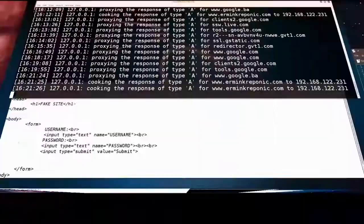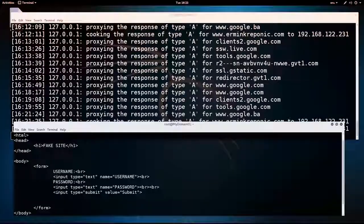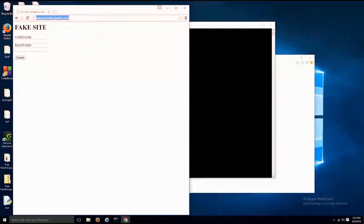And now that I basically have this, now that there is a redirection on the client, on the victim machine to this site, whatever the user types in here, I will be able to sniff out and see on the network. How that is done, I will also show you, of course. But this is the most important part, to get rid of the HTTPS. So that's the primary problem. Once you're rid of that, and once the traffic is going over your network, grabbing the actual traffic is a piece of cake, basically. That's very easy.